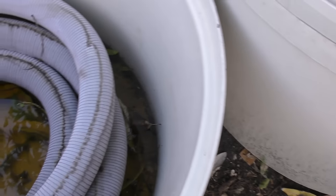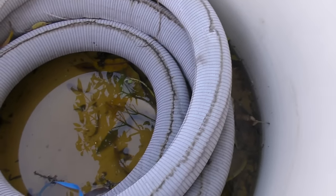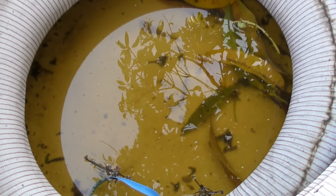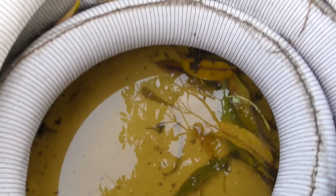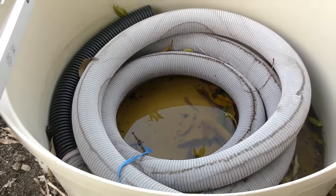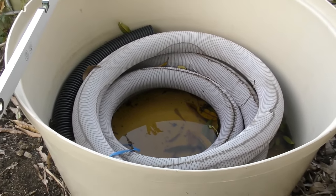Over the weekend we had a load of rain, so I noticed this has got water in the base. No mosquito larvae that I can see — actually there might be one or two — so as soon as I stop filming I'm going to have to get someone to help me tip that over to get the water out.